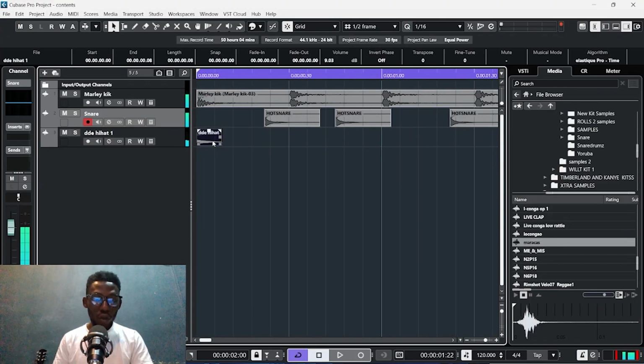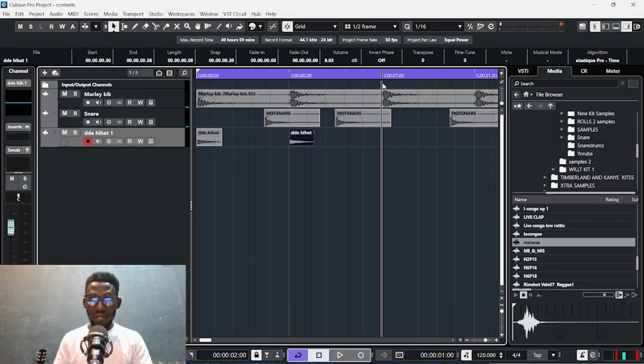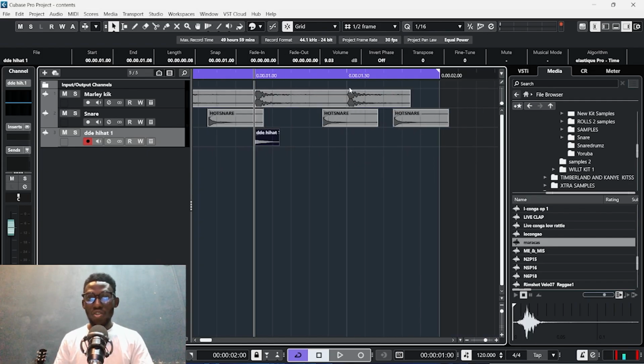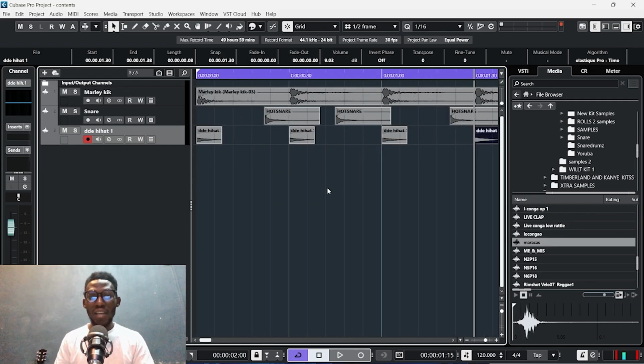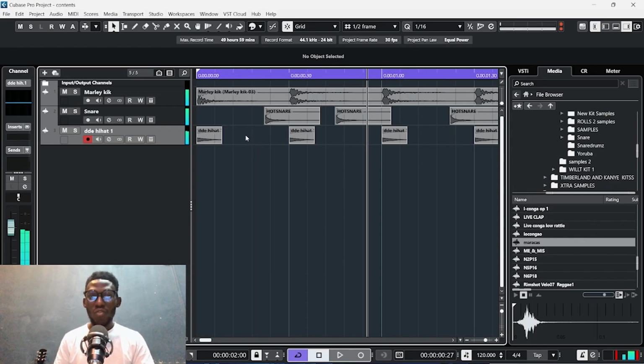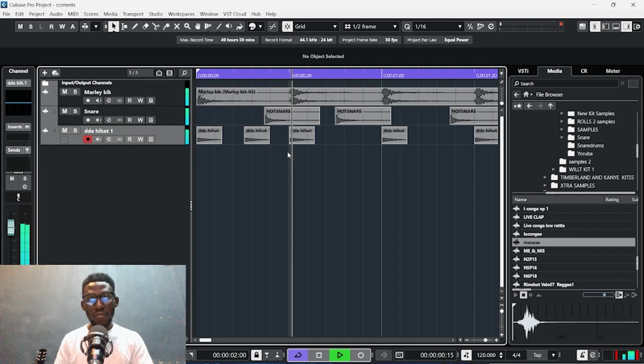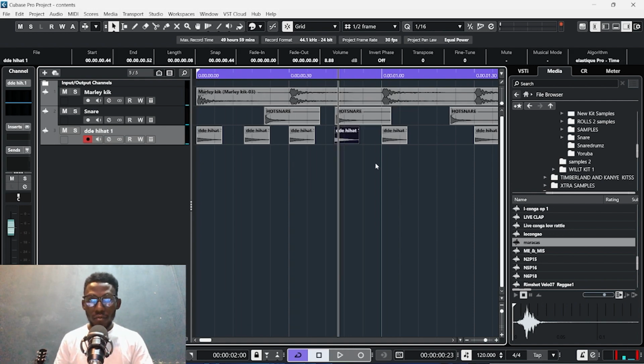So first of all, I will locate all the down beats, which is all this line. I will paste them on all the lines. That is my down beats. That's all my down beats, which is the one that is moving with the metronome. So let's hear it. So all I need is just to add one more. I need to be at the middle point of it. Very accurate.